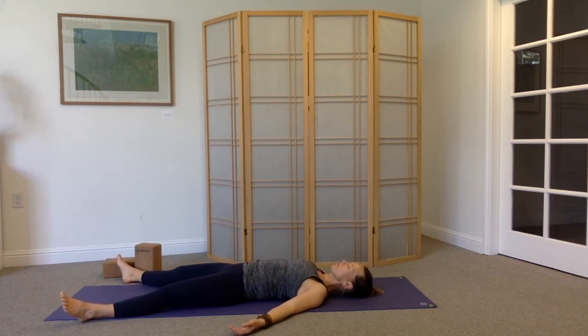And if there's anything you need to support yourself, a blanket over your body or something under your knees or a towel over your face, feel free to take the time to add that. And once you're comfortable, invite your whole body to relax here. There's nothing that you need to do except just be here and witness this moment and all of its sensations as they arise. And we'll just rest for about 2 minutes.